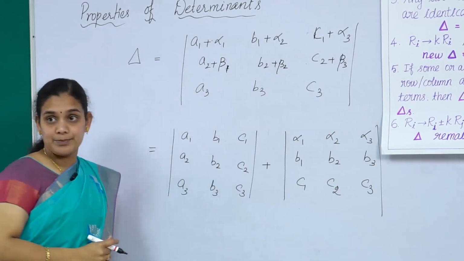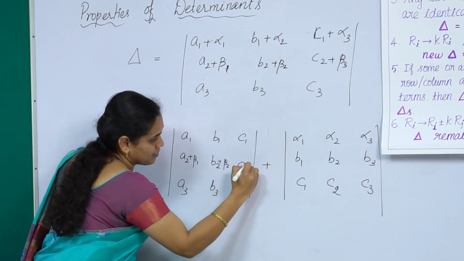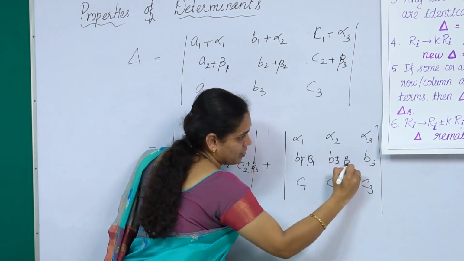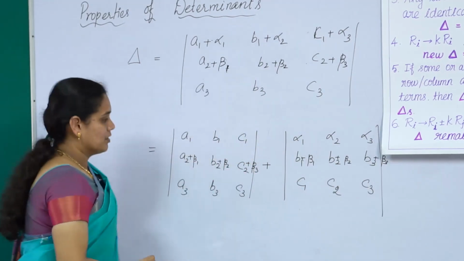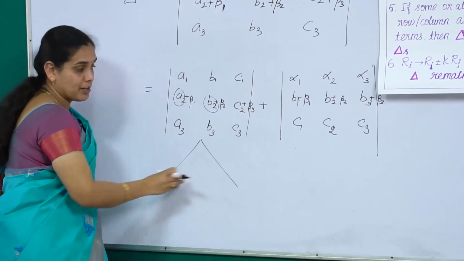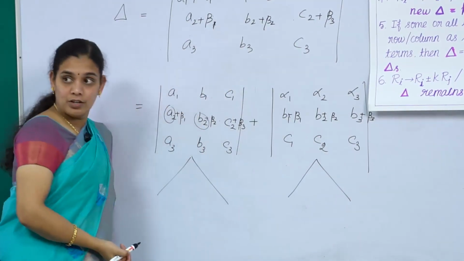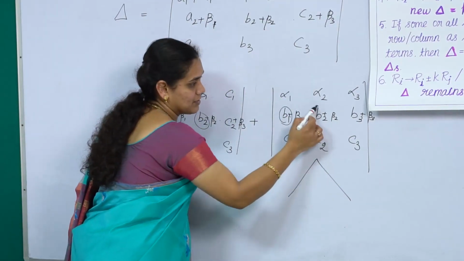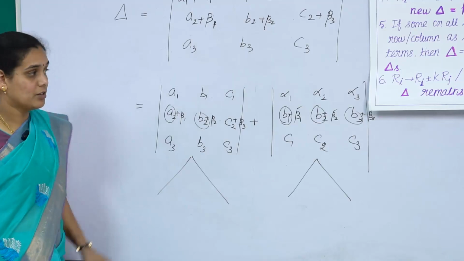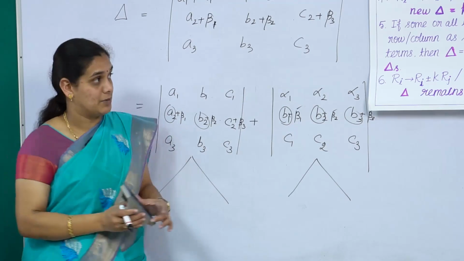Then how do we expand? Here we get like this: plus beta 1 plus beta 2 plus beta 3, then here beta 1 plus beta 2 plus beta 3. Then this will split again. We take only this one for one determinant, and with the second determinant we take this for the second row. And here again it will be split into two determinants. For the first determinant we take these elements, and for the second determinant we take beta 1, beta 2, beta 3 as second row. So we will get 4 determinants. So you have to be careful when you are expanding the determinants.